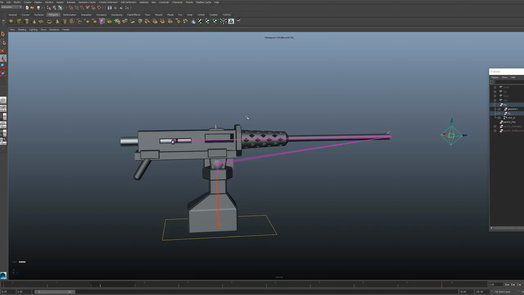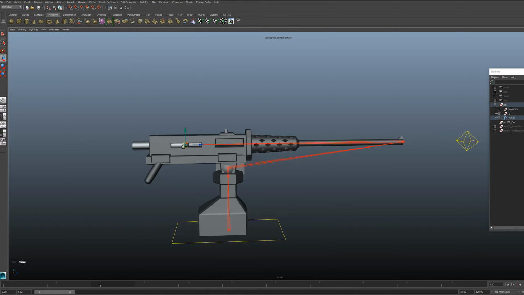So we're going to have the hammer striking, the bullets moving in, some recoil, the shell casing. They're all going to happen within this one shot. So this is going to break this down for us and make it very easy to time out these set-driven keys. So let's go ahead and animate this hammer.